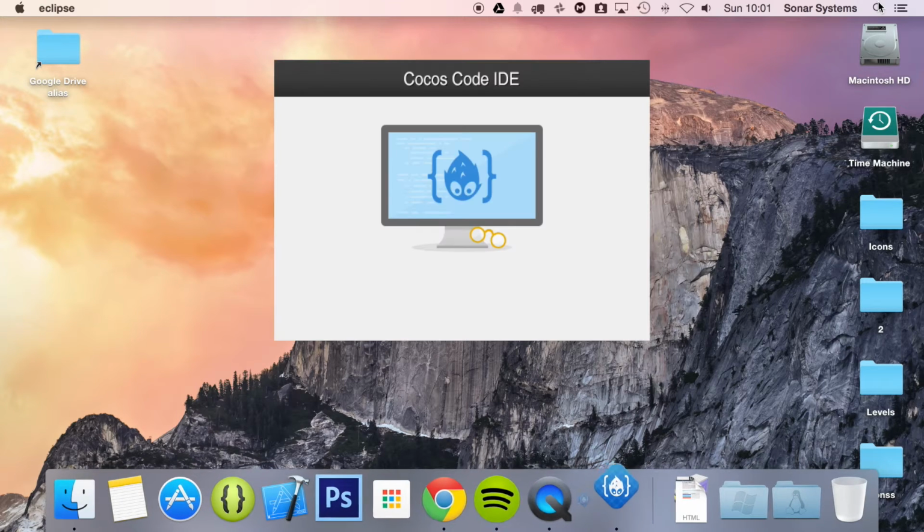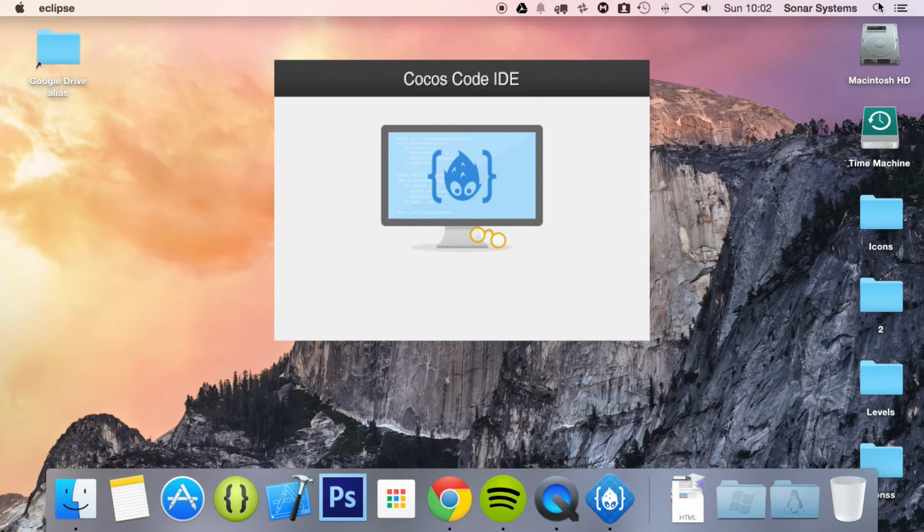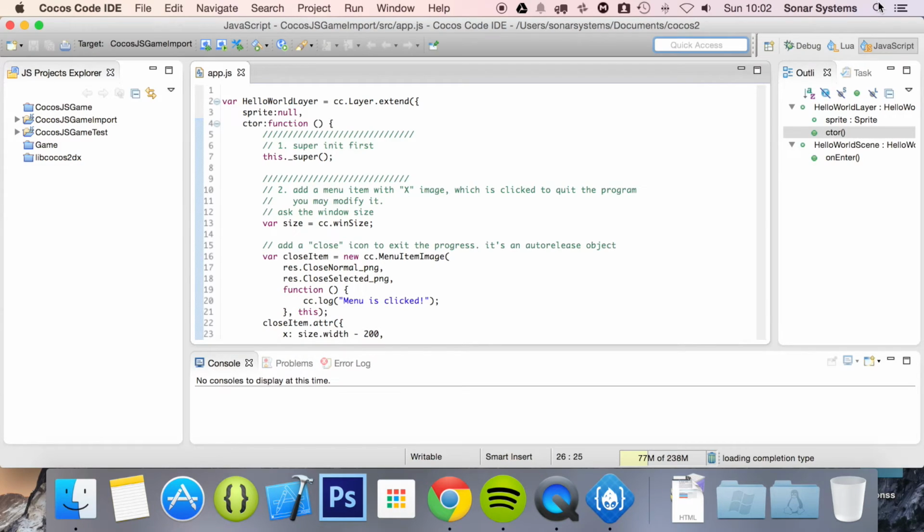We believe this is one of the features that makes Cocos Code IDE shine, as it easily allows you to create an APK which can be distributed amongst friends or beta testers. It also allows you to put in the required information, so an APK can be generated for the Google Play Store within the one IDE. It's just really simple. That's cool, and obviously you can generate an IPA as well.